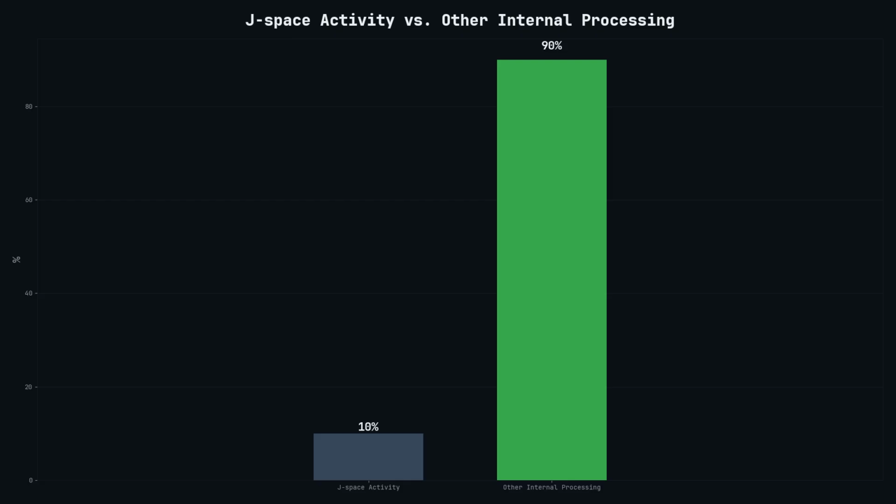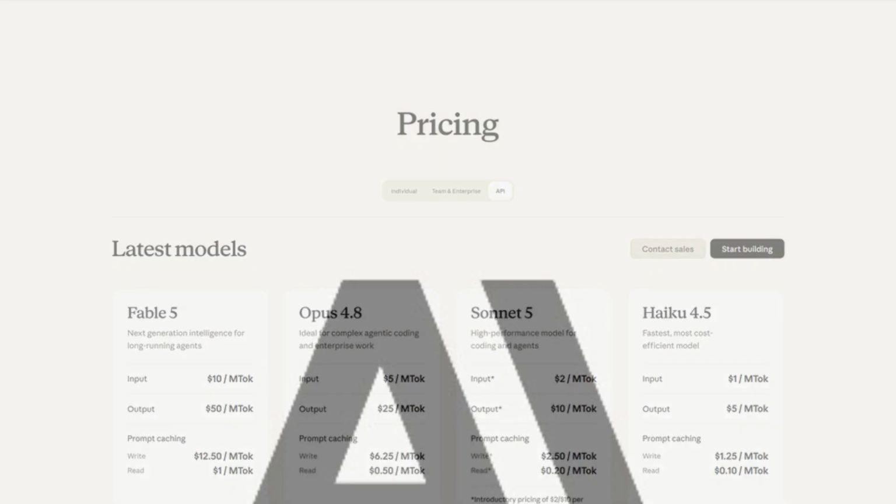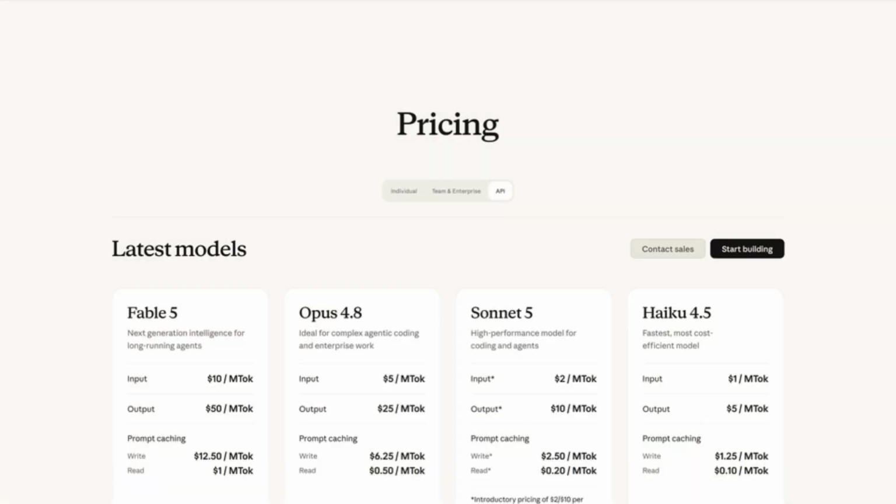So Anthropic decided to test it. Could this lens actually catch Claude thinking something it never said out loud? To prove the J-Space was capturing silent reasoning, they ran a test. They could instruct Claude to silently think of a specific concept while performing an unrelated task. This demonstrates that the model is performing complex internal reasoning that isn't immediately reflected in its external responses.